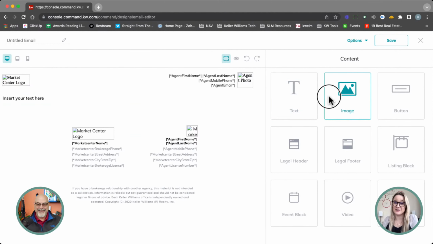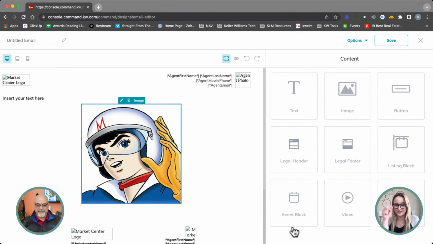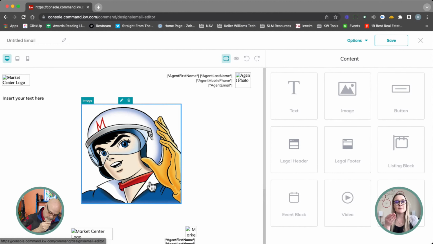Exactly. And right now is a perfect time to drop one of my sizing numbers that you should write down somewhere or highlight, because I create email headers, emails like this one for agents all the time. I found the best size for a header image, something like what you would see in the KWCLM news that comes out every morning.